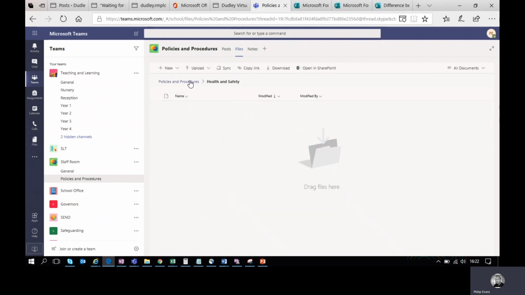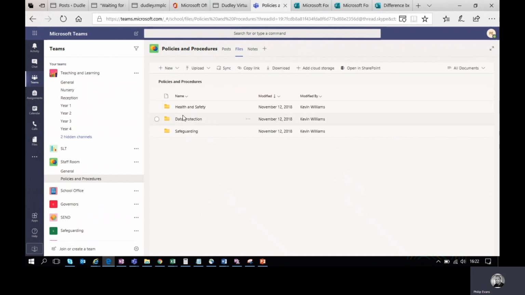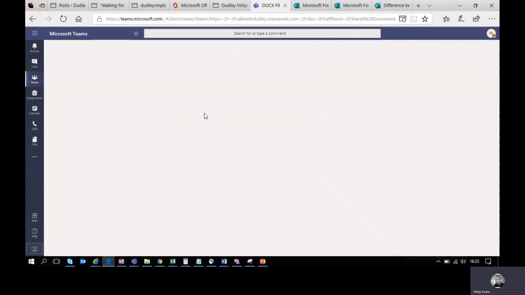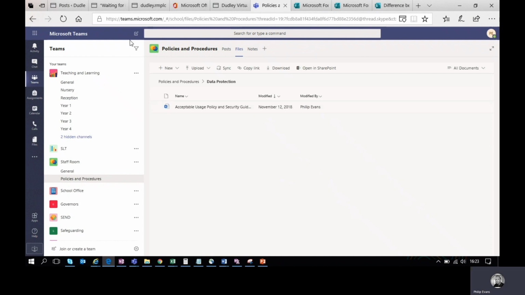You can have two or three, four or five, as many people as you like, all working on the same document. It can be a bit disconcerting, when you can see a little initial moving around when other people are working on the document, but it is good for collaboration and you can work on those documents all together. So I can show you on here. I'm launching this particular Word document, and any people can comment on it or they can add their own structure to that.